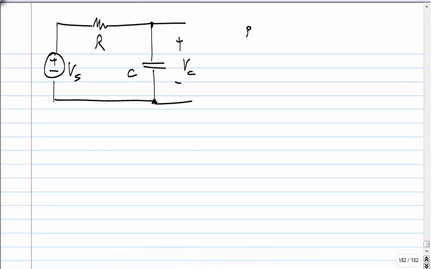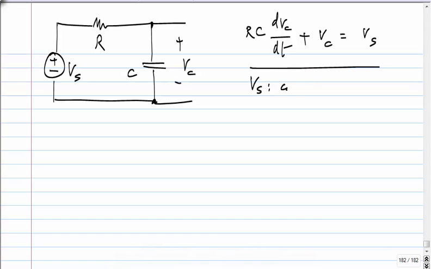So we saw that this is the differential equation governing the circuit, and I will assume now Vs is a constant with time. Okay. So what is the solution to this? Basically, Vs is a constant with time. Of course, Vc is not. So what will be the solution Vc?